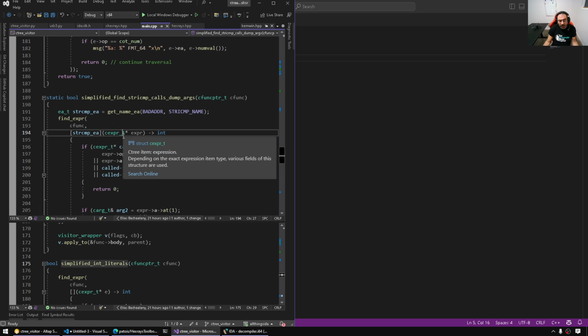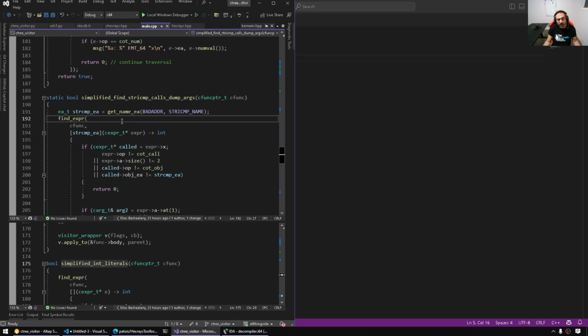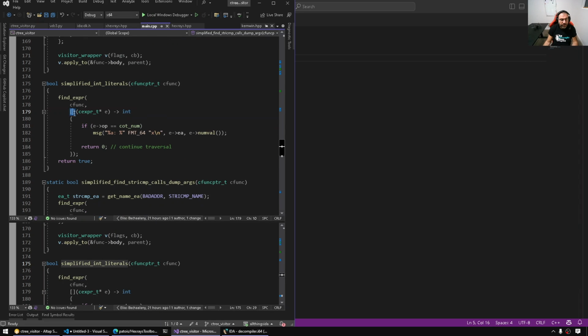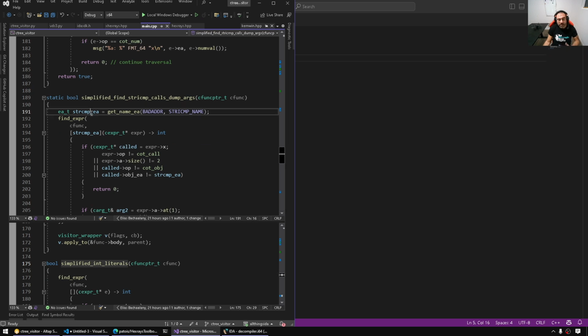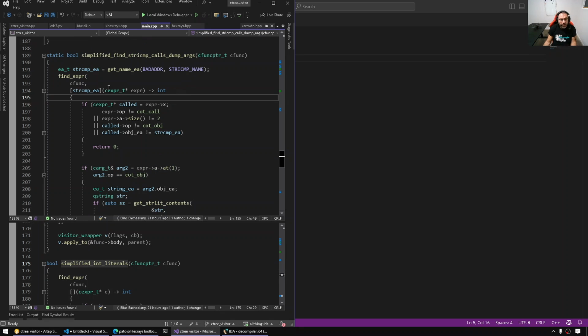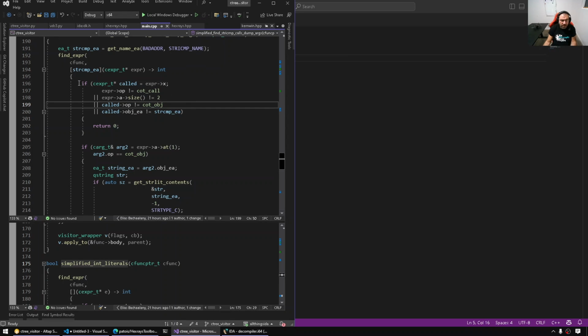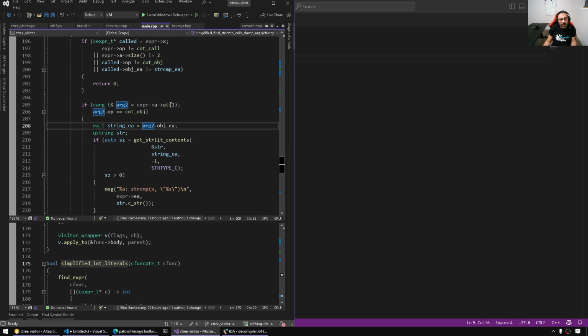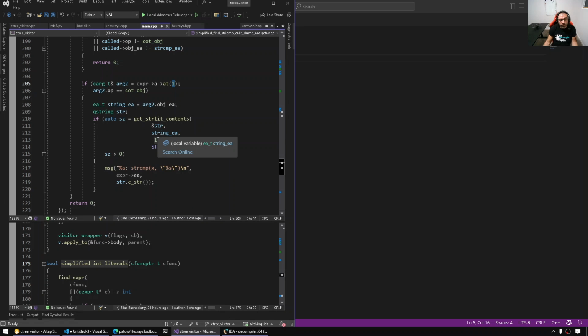The nice thing about using lambdas now is we can capture local variables, so we don't have to pass them to any constructor and so on. Instead of capturing nothing as before, if I wanted to put the result in some local variable, I could add it to the capture list, and the condition to find calls and dump the arguments remains the same. It's going to check the argument size as well. So I condensed all of this to a smaller if condition, and then we capture the first argument and do the extraction.